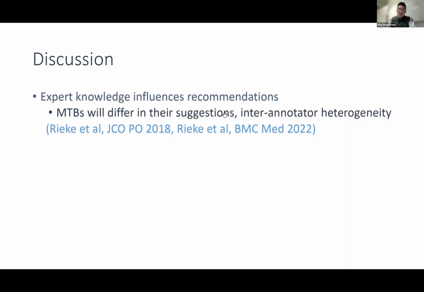So often there exists inter-annotator heterogeneity. Often if you ask 3 doctors, maybe they have 3-4 different opinions on the right treatments. So this is one argument to not overinterpret the answers. And as we already saw in the example, the results that ChatGPT, for example, returned do make sense.